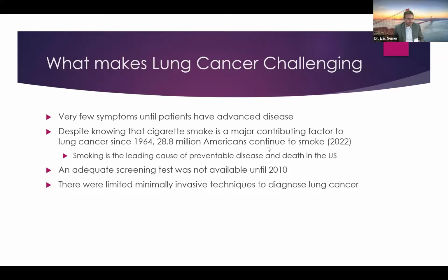As we look at how to diagnose lung cancer, and we'll talk about that a little bit further in the talk, the original ways were pretty invasive. We had X-rays to guide us, but most of the time, in terms of doing a biopsy, we were limited to talking to one of our surgical colleagues and saying, hey, I think we just need to cut this out, which is a very invasive procedure with definitely significant complications. And so we've been looking for a more minimally invasive way to diagnose lung cancer and find it at an early stage.